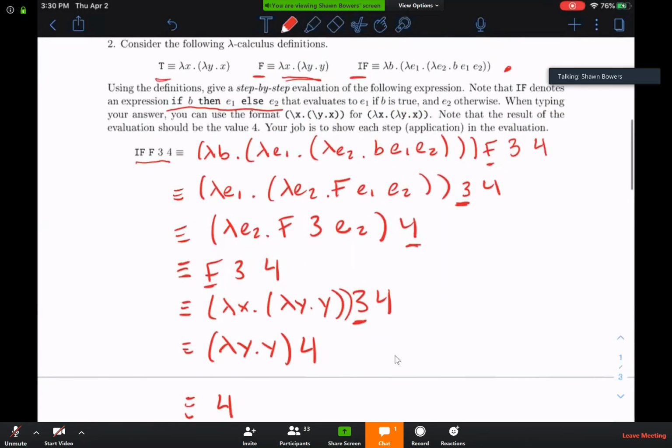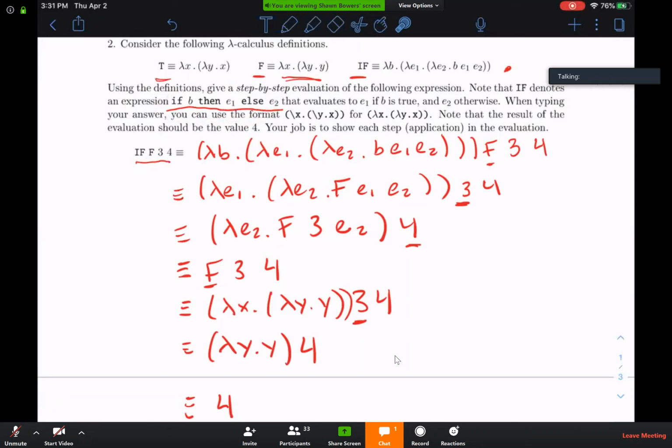Okay, so if we think about it, if I say if false, so if we're looking back here, if false, then 3, else 4. Okay, so well, if false means we don't take the 3, we take the 4, right? So if the condition is false, we do the else part. And that's exactly what we ended up with. But what's a little bit different here is that if then else doesn't do stuff in E1, it really just evaluates to that, whatever that expression is. And the same for E2. So if this is false, the whole thing just evaluates to E2.